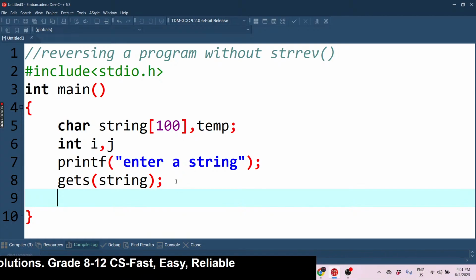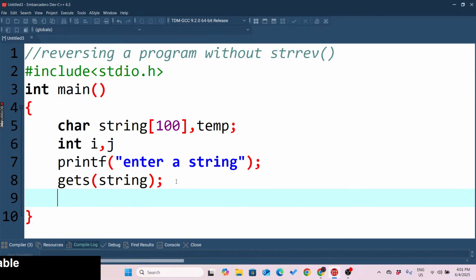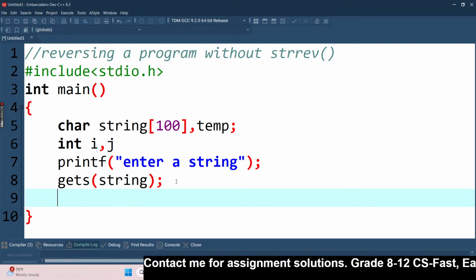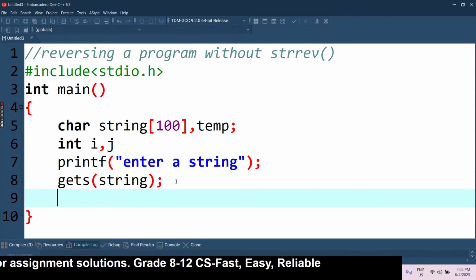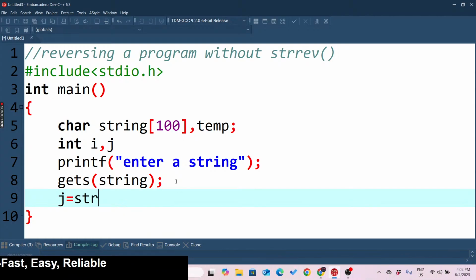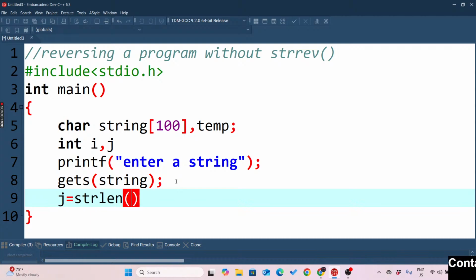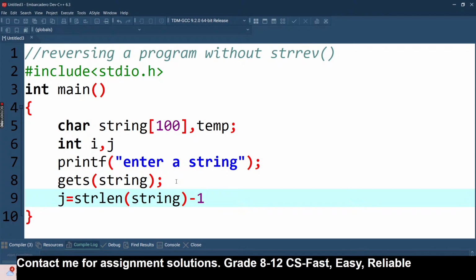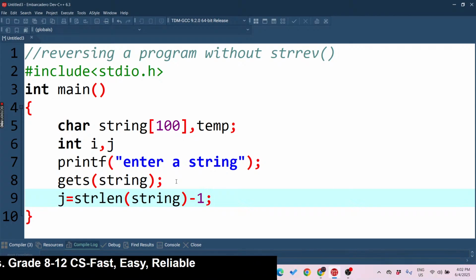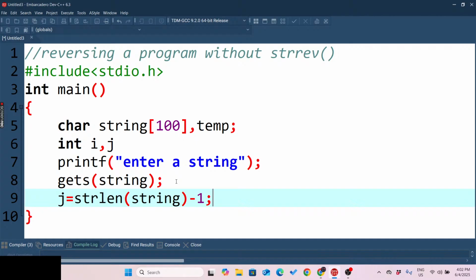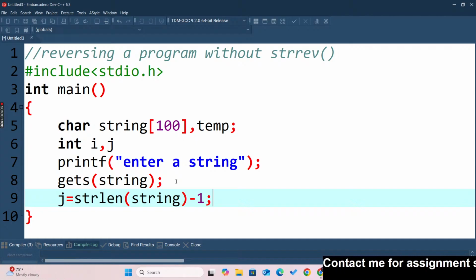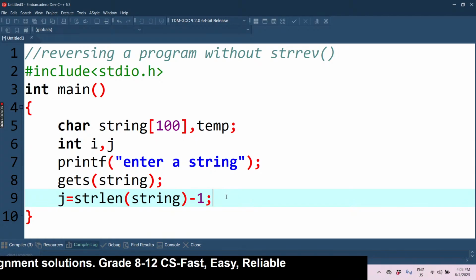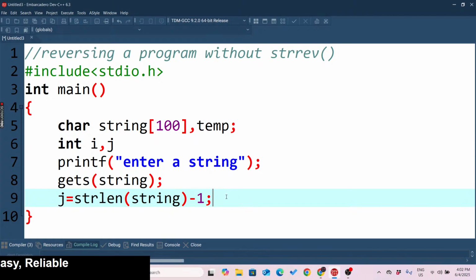After that we have to find the length of the string, yes or no. So it is length of string minus 1. Why minus 1? Because if the length of the string is 5, then it goes up to 4. If it is 10, it goes up to 9. So we have taken the length of the string minus 1, and that is stored in j.